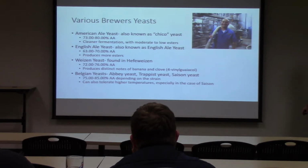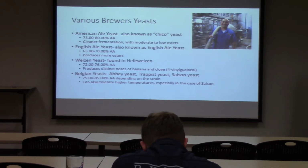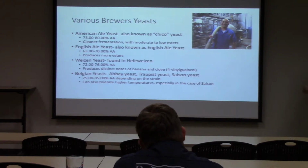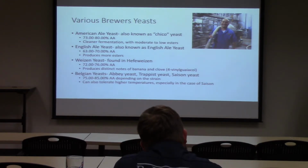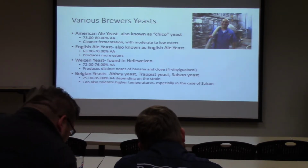Yes, you can overpitch. It's much harder to do that than underpitch, because at some point, having too much yeast in the beer is going to create stress on the yeast, and you're going to have these dying yeast cells that hang around and can impart off flavors on the beer. But I think it's more common, especially in a commercial setting where brewers are trying to conserve resources, that they underpitch, thinking that they can eke out this quantity of yeast for another batch, and that may result in overly stressing the yeast, which will cause it to not attenuate fully or properly. Yeast is like a little human being. It's got to be happy, and it's got to be healthy. It has to have all these conditions optimized in order to function properly.